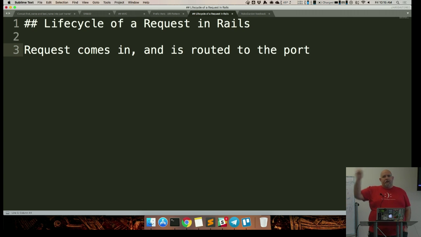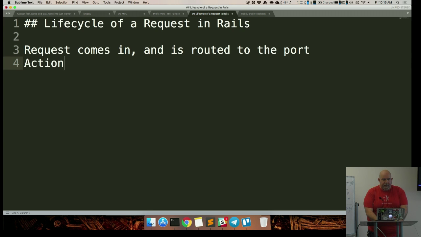It will go across the network card, whether it's wireless or you're plugged in, and then the operating system is going to say, oh, that's on port 3000. Maybe there's a web server software like Apache or Nginx that's going to send it there, but something that is running in the operating system is going to know that this request goes to the port for your Rails app. Let's just say 3000.